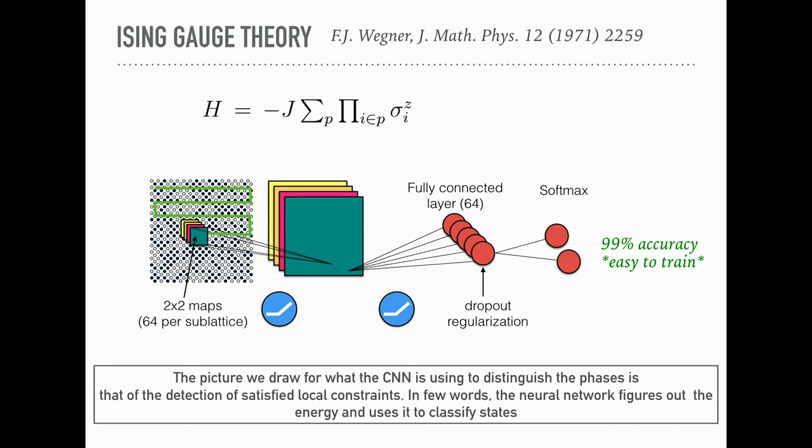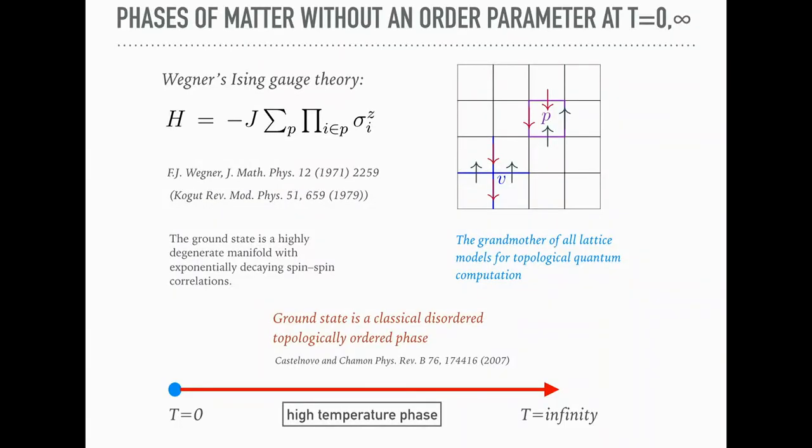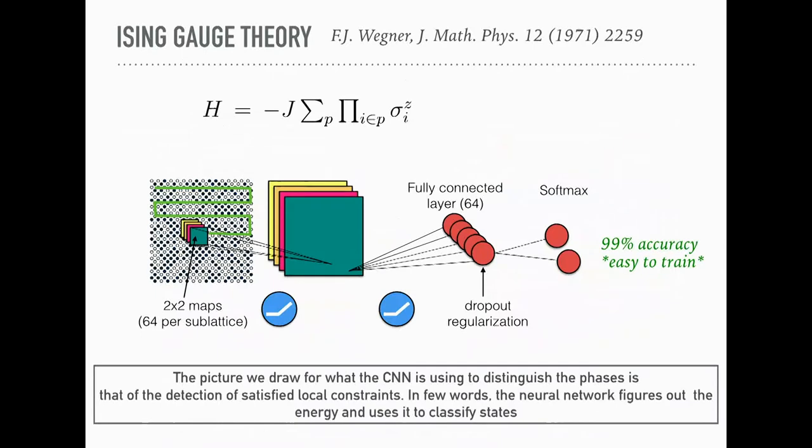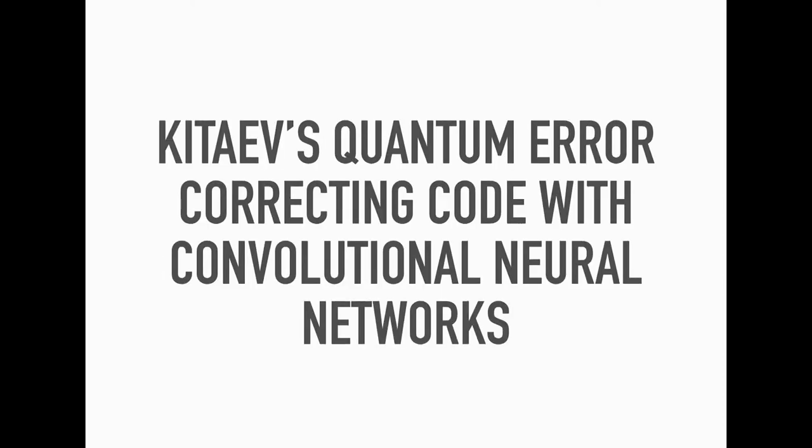We also wanted to understand what's going on analytically, and we were able to derive a simplified version of the neural net that we trained with our minds. We basically figured out what this thing is doing, so we just simply wrote it down analytically. What it does is just comes, and to each plaquette, it checks the parity of the plaquette, meaning that it checks whether the product of the four spins is one, such that the energy is low. That's what this trained neural net does, and this is what my analytical one does, too. We get 100% accuracy. We were able to recognize these phases, and it worked successfully.